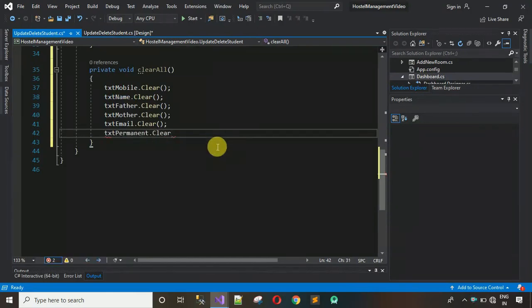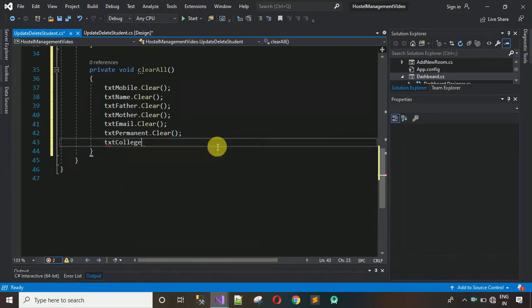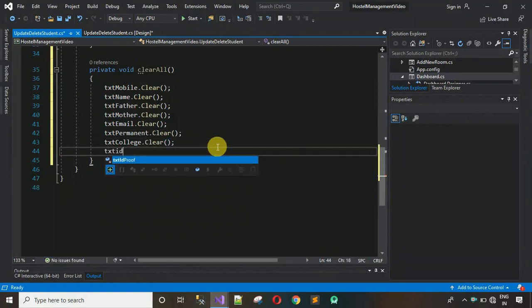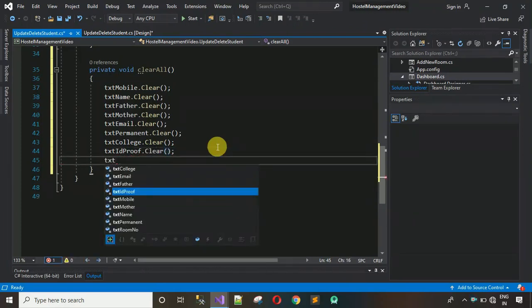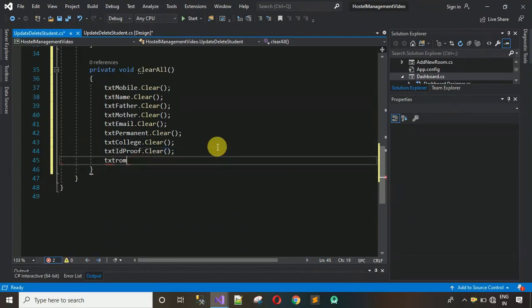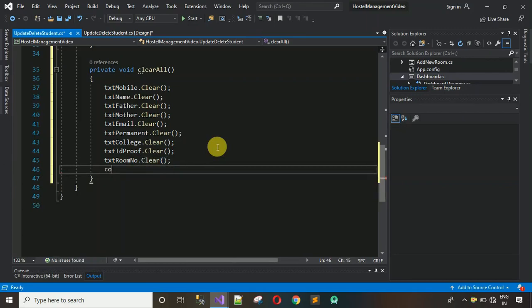You can write in any order, but I'm following a sequence so that nothing will get missed. So clear, txt college clear, and after this txt id proof dot clear, and after this we have txt room number dot clear. And finally, we have the combo box.